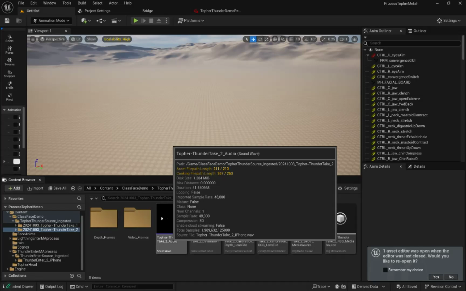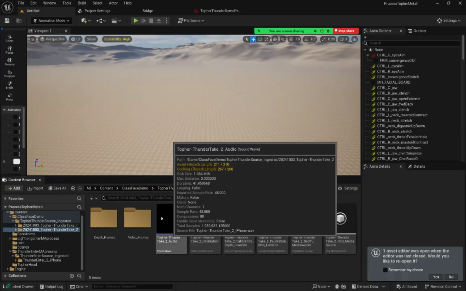So oftentimes the audio will be messed up anyway if you were to render out to a movie file. So that means you need to export the audio as just a plain wave file that you can bring in to Premiere, because that's where you're going to do your final audio, or some other video editor.